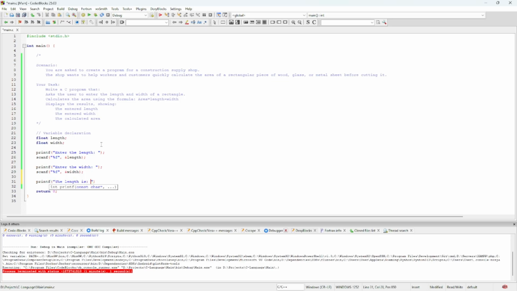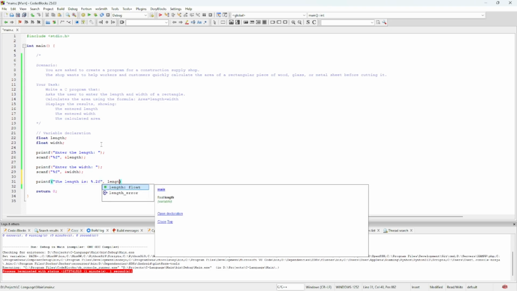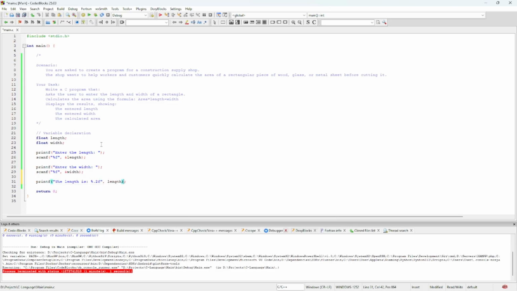The length is, let's say, format specifier f, then place the variable here. Don't forget the \n, or else this will not create a new line. Printf, the width is format specifier 0.2f, means 2 decimals only, then width.